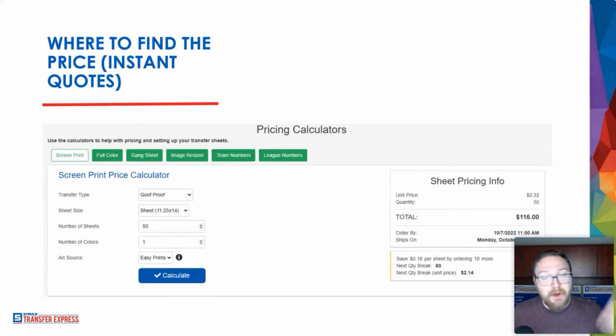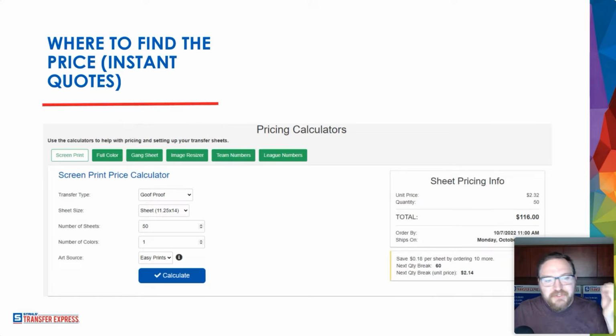Spoiler alert, they're all priced the same if they're screen print transfers. Of course, it's going to vary based on the sheet size and the number of sheets you have, the quantity, and the colors in your design, but they all follow the same exact pricing structure. So if you're unsure if it's going to be pearl prints or goof proof, you could just price it all as goof proof because it's going to shake out to be the same exact price.